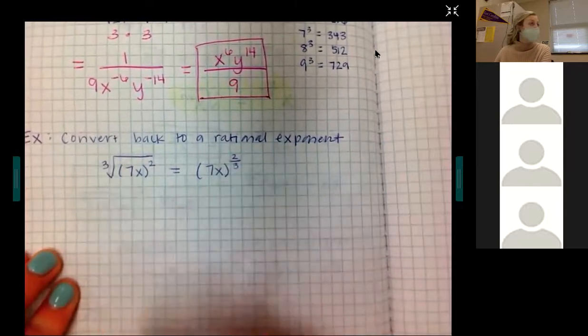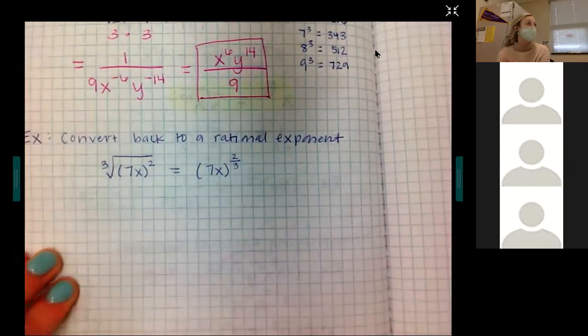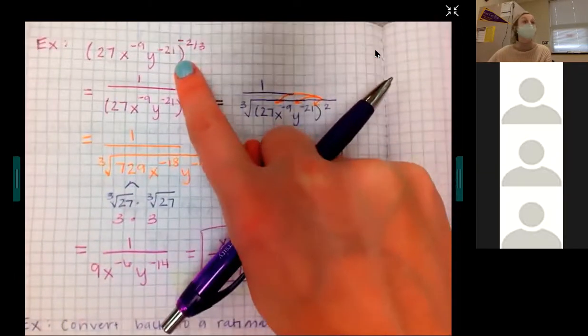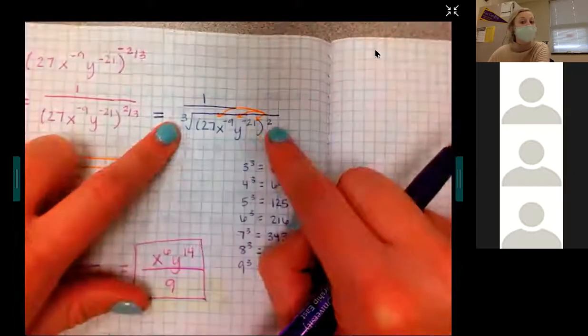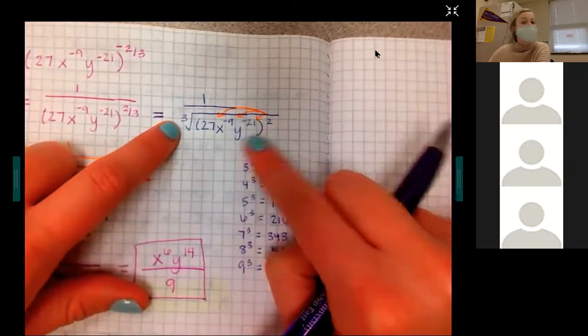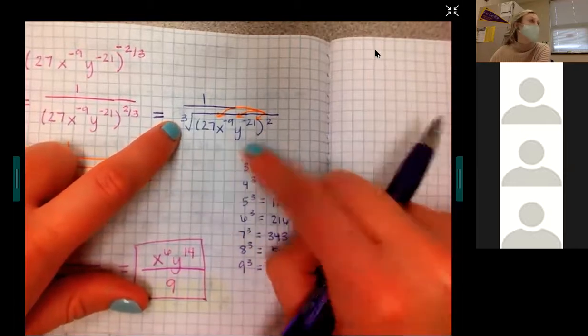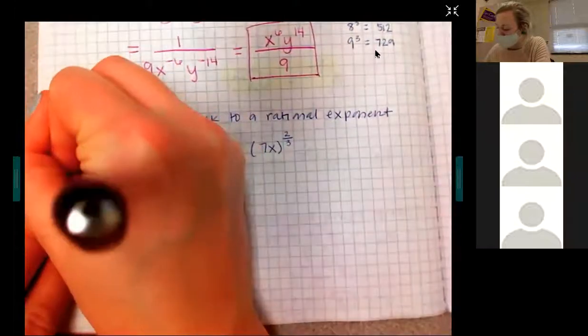All I said was convert. That's all you had to do. If they ask you to convert it, they just want you to write it back as a fractional exponent. That's it. It is, yes. Converting is easy. They get tricky when I give you something like this and I say simplify. Because if all they said for this one was convert, y'all, we would have been done right here. Because that's where we changed it to a radical. We would have been done. But they said simplify, so then we had to simplify the radical. That's the tricky part. All right, so I want you guys to do this one then.